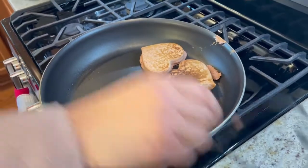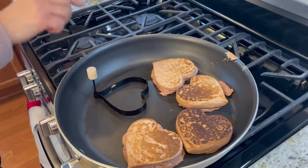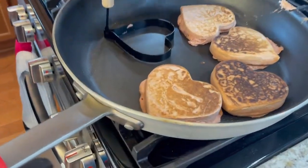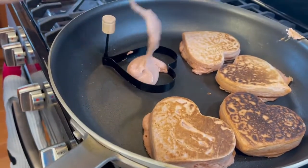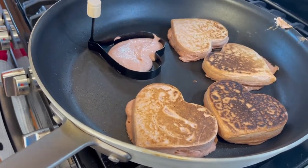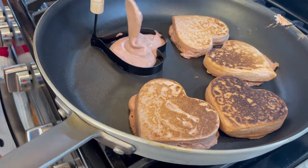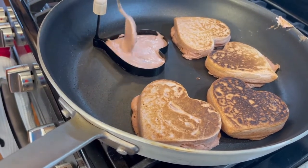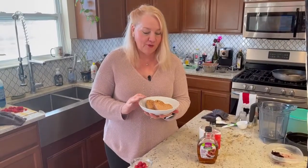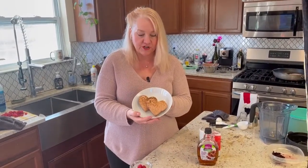So what you'll want to do after you spray it is just put a little in, because it spreads out. So literally you want just a little, because it'll rise. That's plenty.